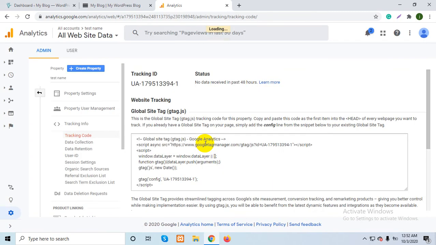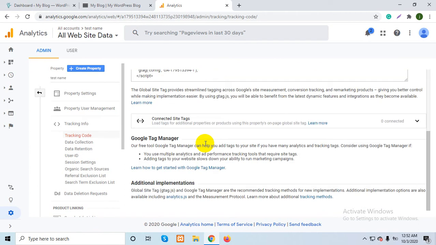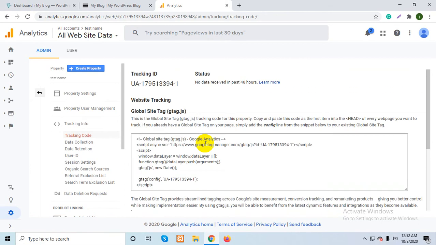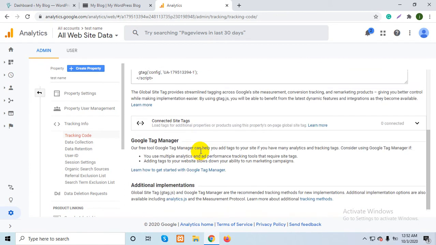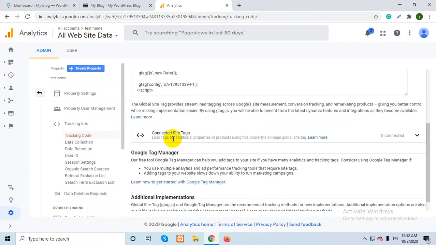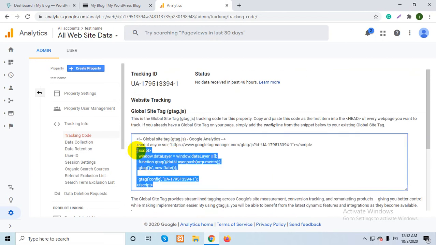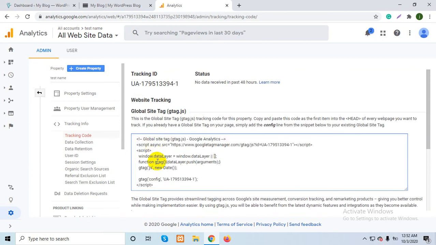Yeah, our account is ready now. This is the code. This is our tracking code. So our website has been added with Google Analytics.